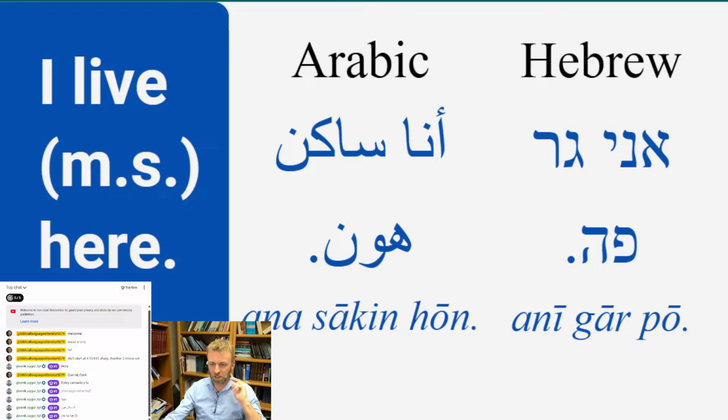So either you're saying lecha or lech. It can be either one without vowels. This is one of the tricks. So I see you wrote ani gar po, which means I live here. And then the lecha or lech, depending on what you mean. Lech means go. It's a command. So that's probably what you have in mind, right? Go. I live here. In other words, get away from my house. So lech ani gar po. Okay, very good. I see what you're getting at there. All right. Very good.